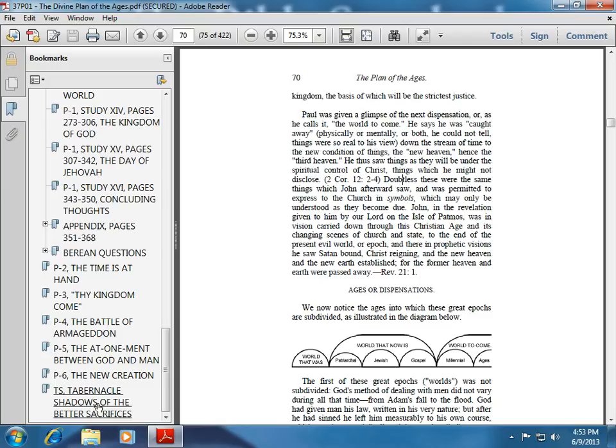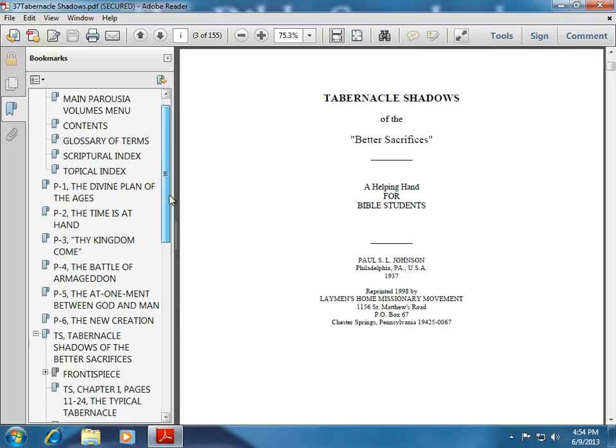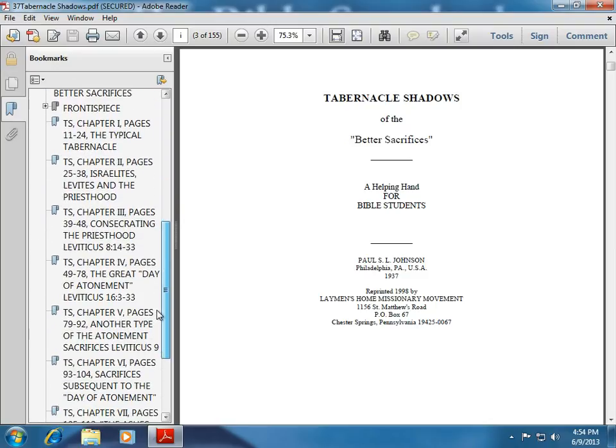Let's go directly to Tabernacle Shadows by clicking on its link. And this volume now opens, and you notice that it's laid out in the exact same way. The main menu links on the left, the other volume links directly for direct access, and the various chapters of Tabernacle Shadows.